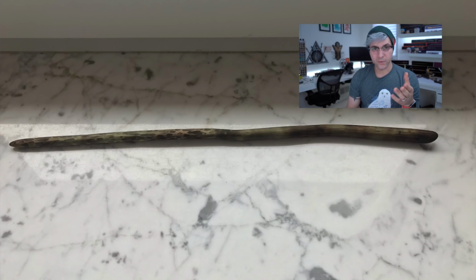Okay, next wand, submitted by, you have one name and then a name in parentheses, so I'm going to say the name in parentheses, Alex. Was submitted by Alex. First of all, I'm very happy with the pictures. You did a good job sending some good quality pictures. Also, the correct ratio, at least pretty close to the correct ratio. So, nice job.